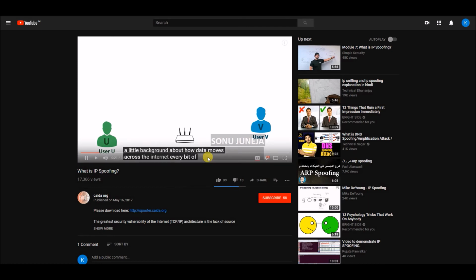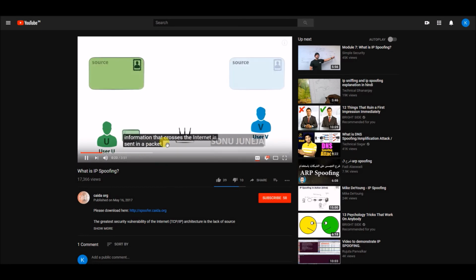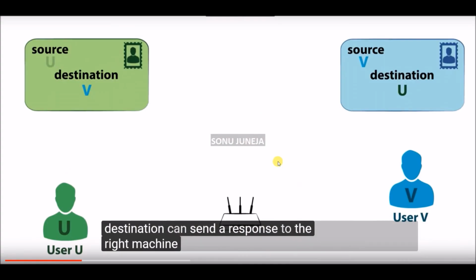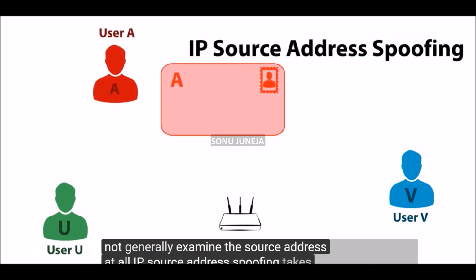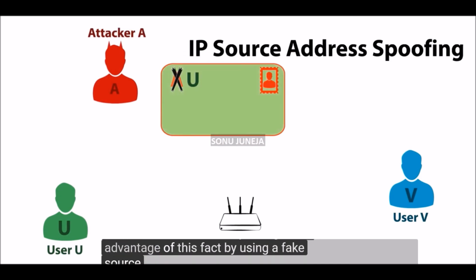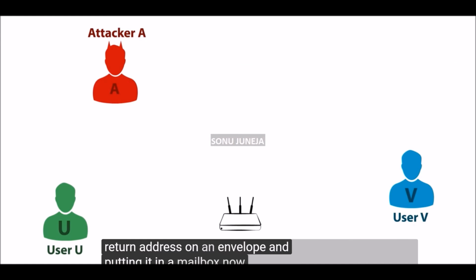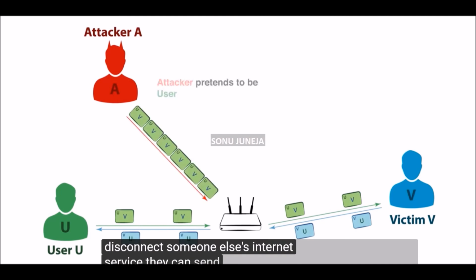being two users, Every bit of that information how that the crosses data the move internet is is the sent in a every bit packet of with a information source and crosses the destination internet address. and sent a packet with the The source, destination address is destination, used to tell the and the internet destination where the is packet is used, going, while the source the address packet is goes, used the to tell the source is destination addressed. where it came from, so the destination can send a response to the right machine. Yeah. Intermediate routers do not generally So examine the right source machine and address the at all. intermediaries not generally examined, so the source address IP source at all, address IP spoofing takes advantage of this source fact address by using a spoofing. fake source address, Now similar the to putting a fake attacker return address on will an envelope and initially putting it in try a to mailbox. fake the return address. Now, if So someone your wants to data disrupt will or be completely transferred disconnect instead someone of else's internet service, to they can someone send packets with a else.